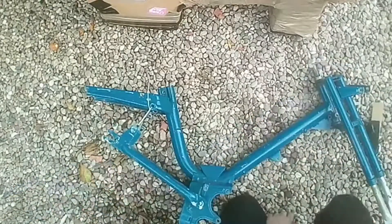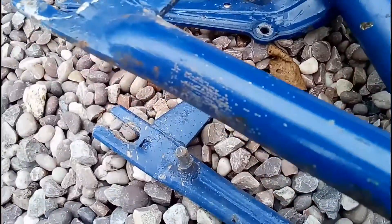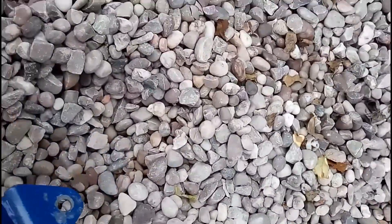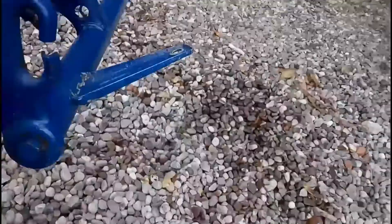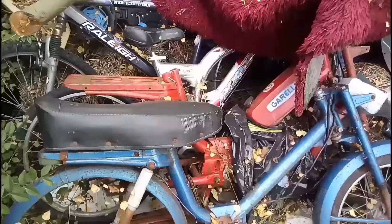I've just put the nuts and everything in so they don't go missing but I foolishly thought it might have been powder coated - no, it's been brush painted at some point and not very well either. But that's good in a way because I don't feel quite so bad about stripping paint off if it's not original, and then I can give it a totally different colour scheme hopefully. Especially if I'm registering it from scratch - if it's already on their system as being blue and then I change it to green or red or something they're going to know, but if it's scratch registered maybe not.